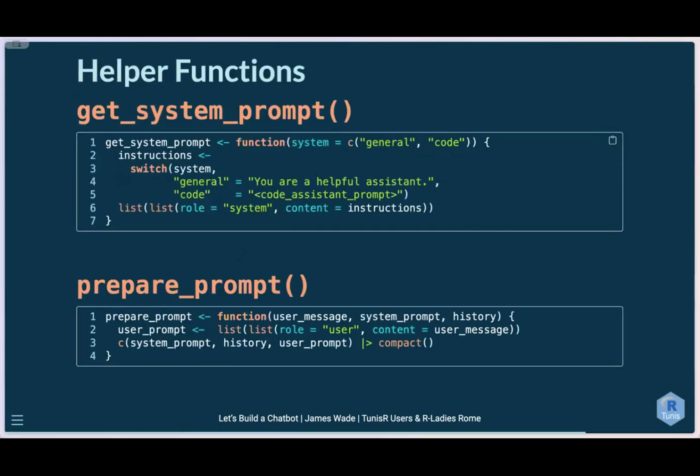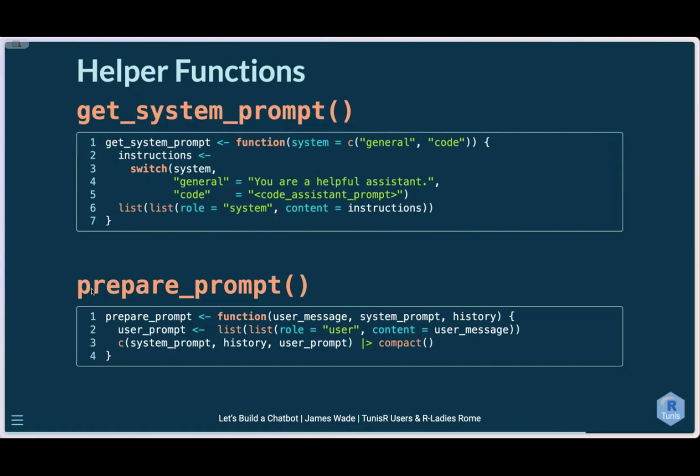The other two system prompts that we have here are providing the system prompt construction. So you can see that for the general example, what we have here is just, you are a helpful assistant. This is often the default prompt that you'll see in the OpenAI playground. And then I've truncated it just for space reasons, but we could have a specific prompt associated with code. This might be something like, please only answer with code, be concise in your answer. You might actually want to ask it to only put in any commentary needs to be in commented code, right? So you could copy and paste directly into your console.